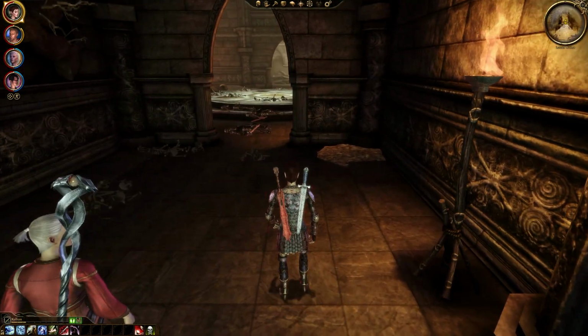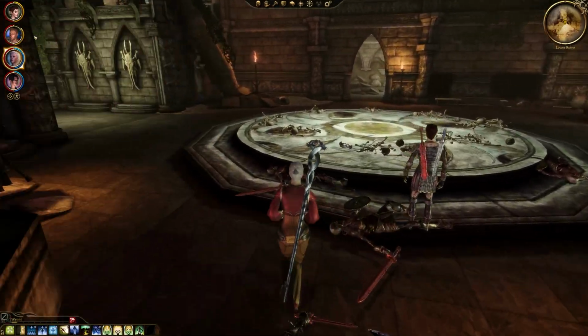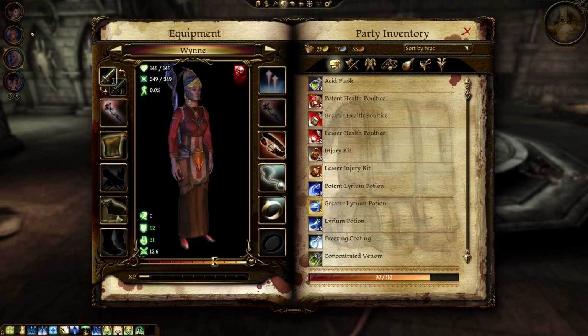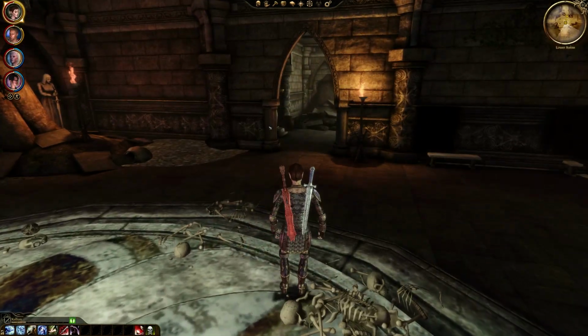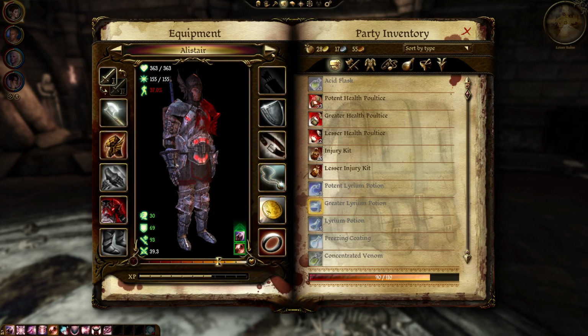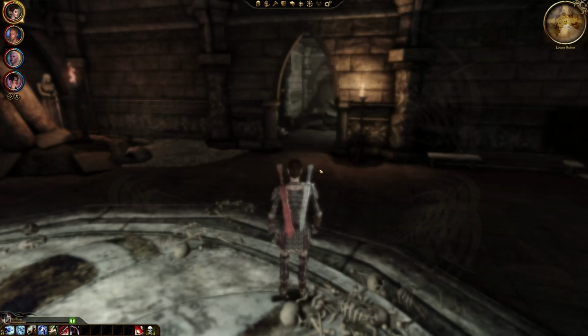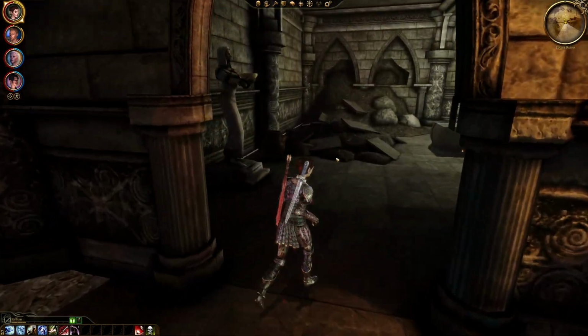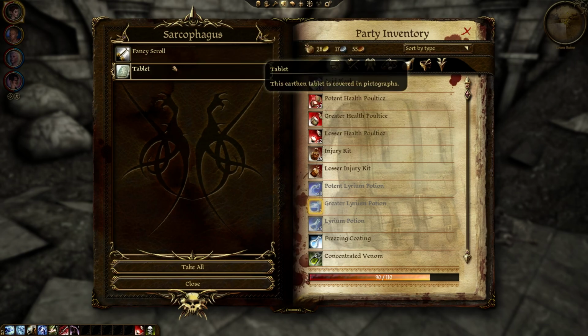Alright, save the game. That was a little tougher than expected. Did I heal you? Nope. I'm going to use my lesser injury kit. Exciting times. I'm realizing I don't even have rings on... Well, it's only on Wynne, actually, at this point. But my rings kind of suck. Why do I have 20% cold resistance? To what end? Ooh, fancy scroll and a tablet.